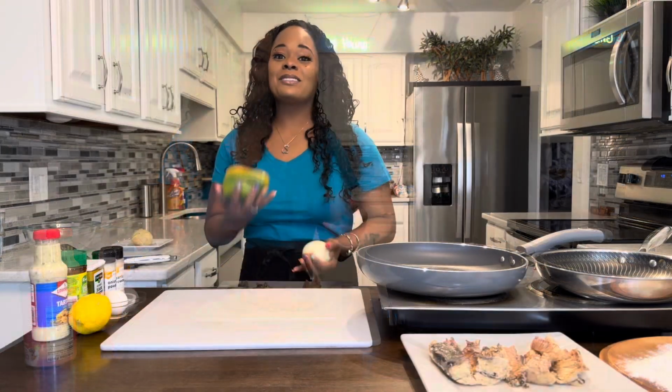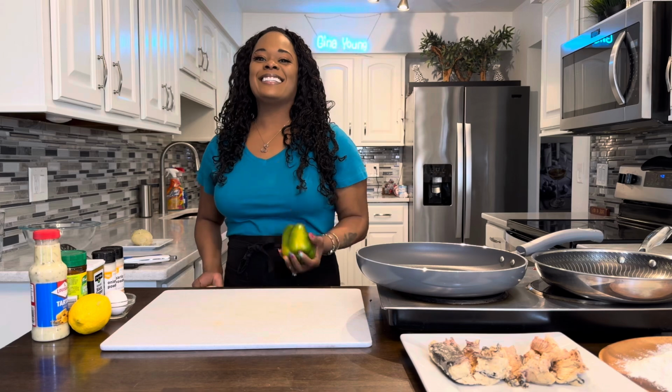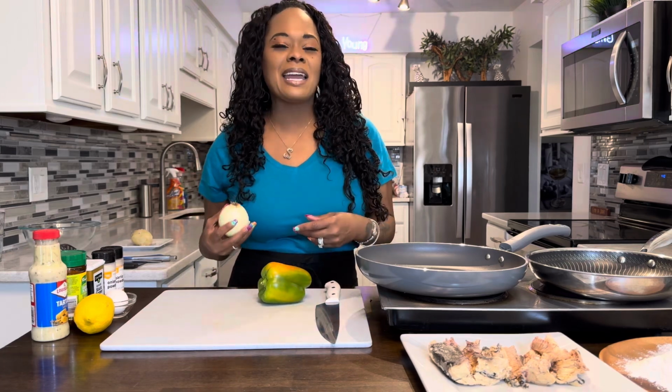Quick and simple. What we're going to do is let's get started chopping up a nice beautiful bell pepper and a sweet onion, just like so. Now, what's super important about your vegetables going into your salmon mixture? Don't put these into your mixture raw. The reason why is because the short amount of time that it takes for your salmon patties to cook, these would never be cooking. They would have a super raw, pungent flavor, right? And we're not looking for that.